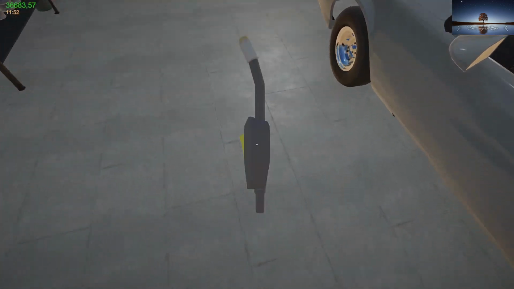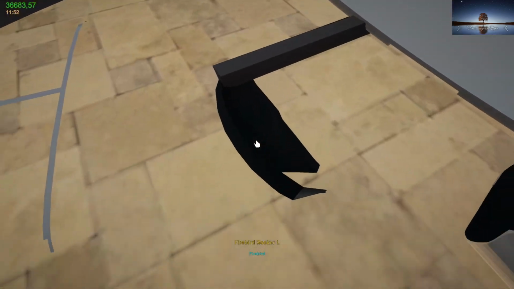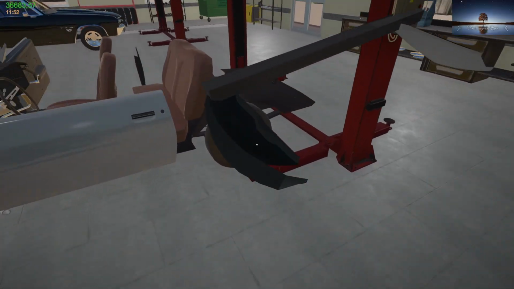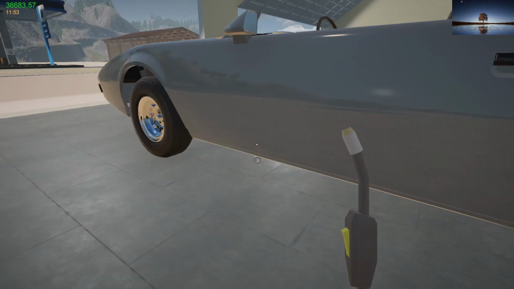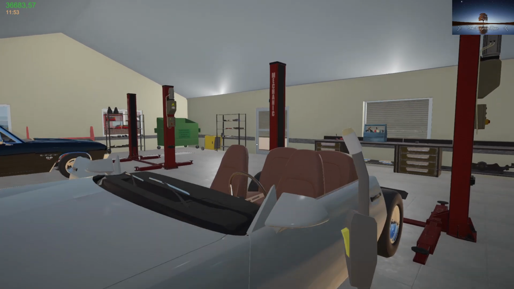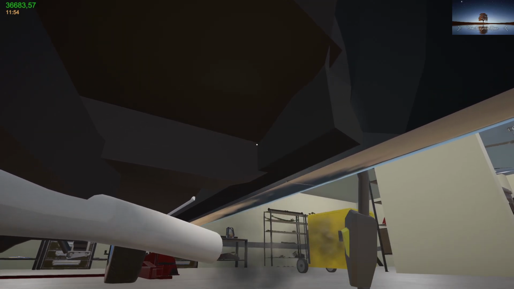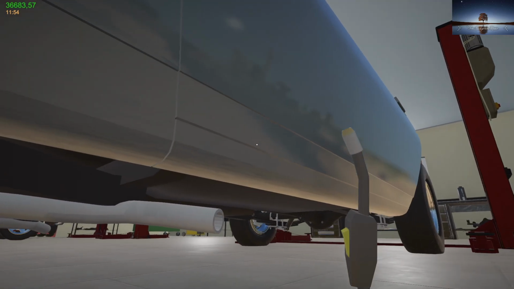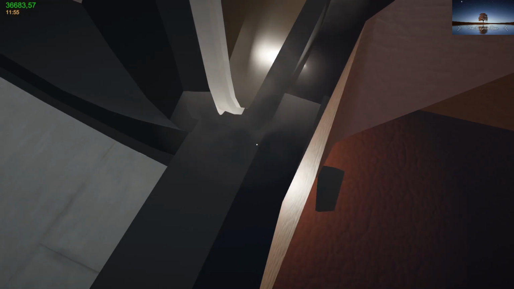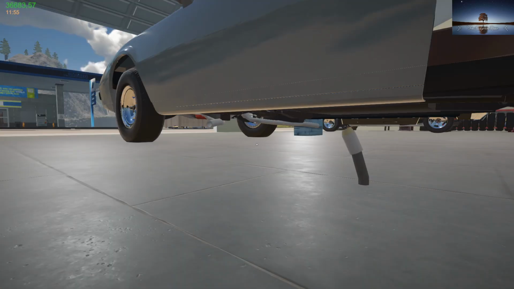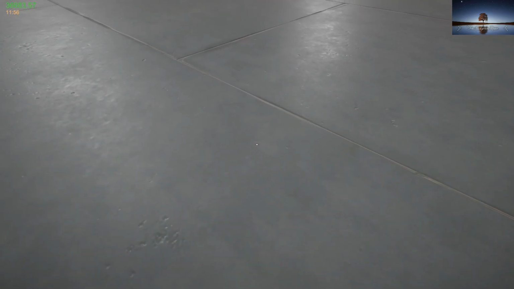Then we're gonna go around to the other side. I'm just gonna drop this here for a second. Alright, so we are looking for the left rocker panel, which will be on this side, so we'll see over there. Come on, dude, just work with me. Alright, so we're gonna weld it up here. There's another one there. You'll probably see it from the top better. And then we've got a couple of these down here. Alright, so that is the rocker panels in place.